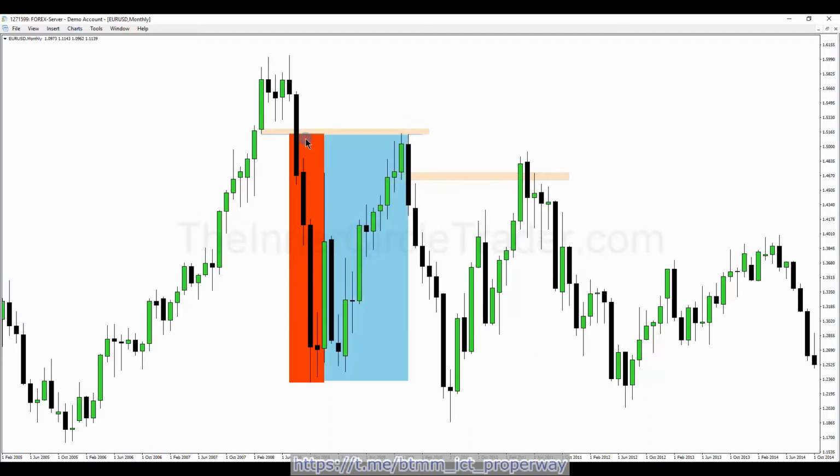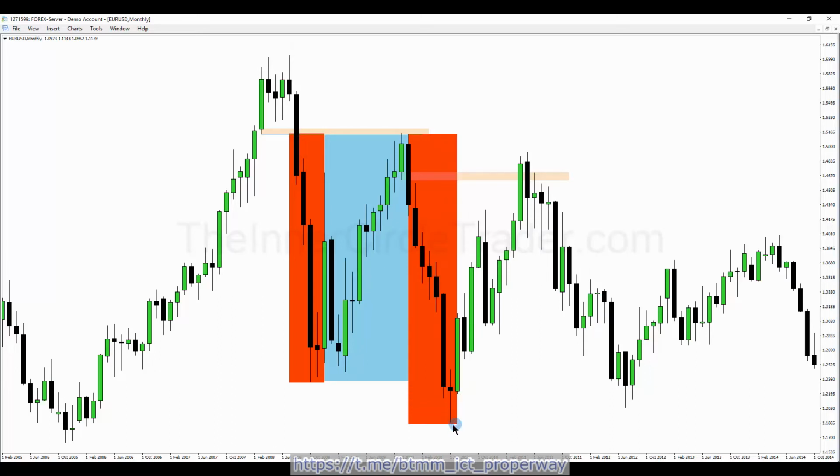So we have an area at which institutional order flow is bearish till we get down to here. Then where's it going to go? It's going to look for liquidity on the upside. This is the area which you would expect to see price want to run up into. So as price is rallying up, this is all bullish. So institutional order flow is bullish here. Then once it gets to this point here, we're looking for what? The stops below these lows here. So we would see institutional order flow swing to the downside.